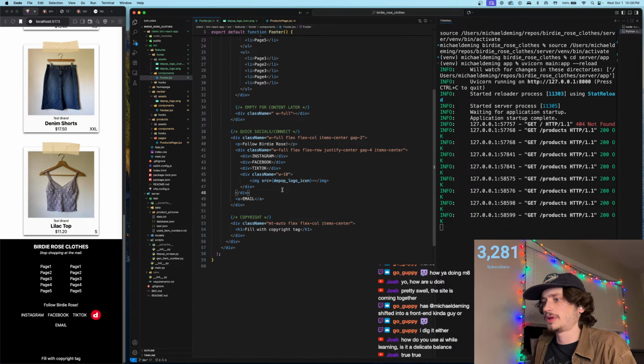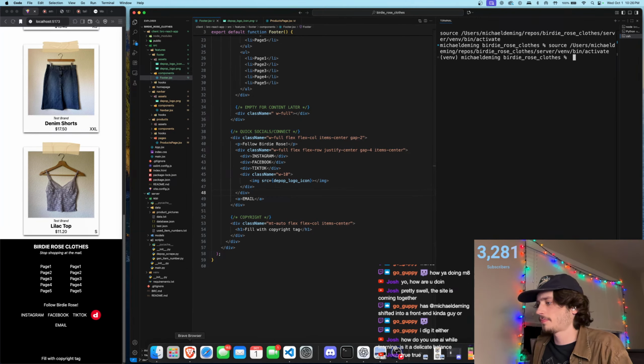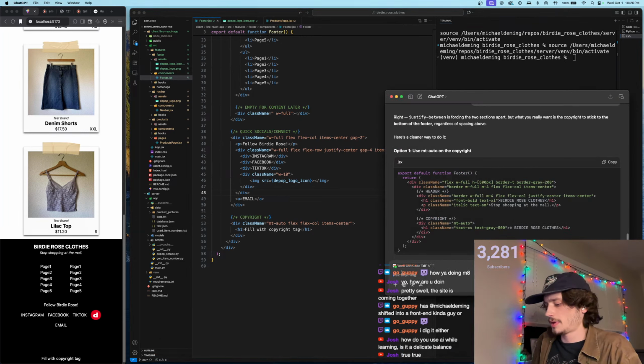Now, can I do, I'm gonna look up here NPM social icons or social media logos.